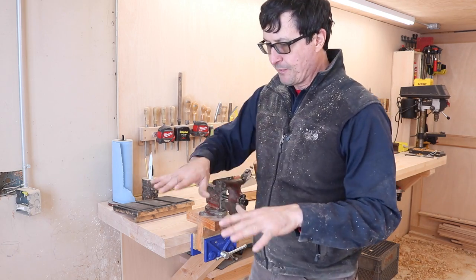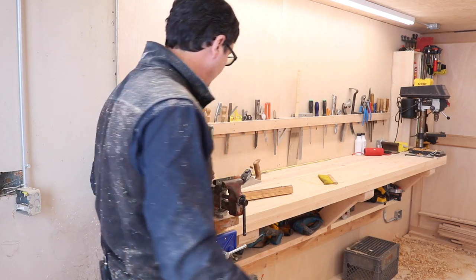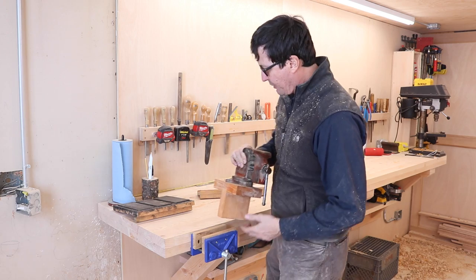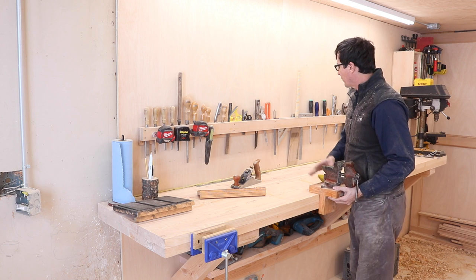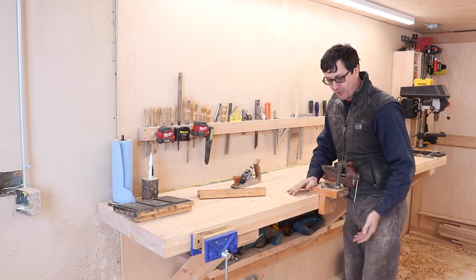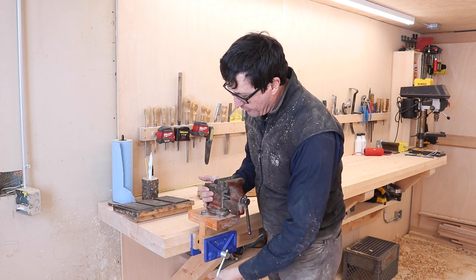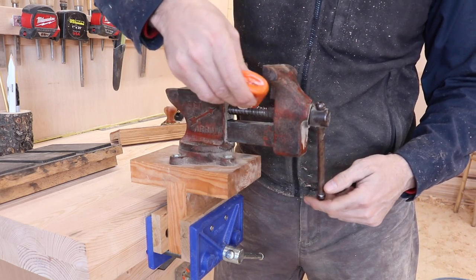I wanna be working with my arms horizontal like this. This is really good for me, and we got good light coming in, so that's kind of what I'm thinking when I'm laying this out. And we're not just limited to that. We can put the vise anywhere we want to. If we want better light, or you want to just be more in the midst of your bench or in the middle of the room, we can put it here and lock a C-clamp on there. Very versatile. But I would imagine what I would probably keep here most of the time would be configured this way. Looks like the Red Arrow needs a little bit of oil there.